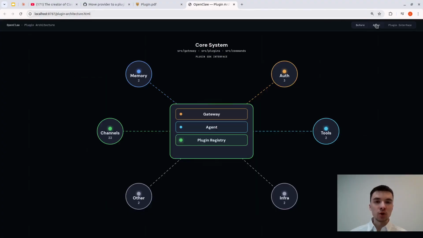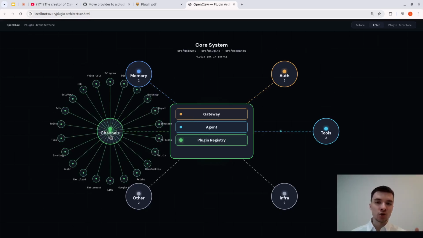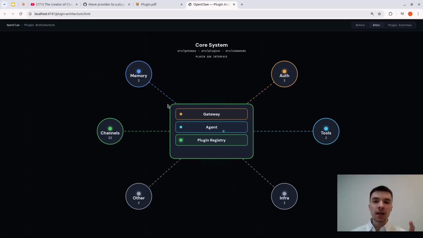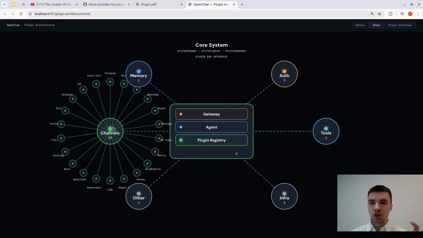And in OpenClaw specifically, here's the core part: gateway, agent, plugin registry, and there's a bunch of other stuff, but it's a high-level illustration of the core part. And everything else, so here we can see channels. Channels is the most representative example. Everything else is a plugin.